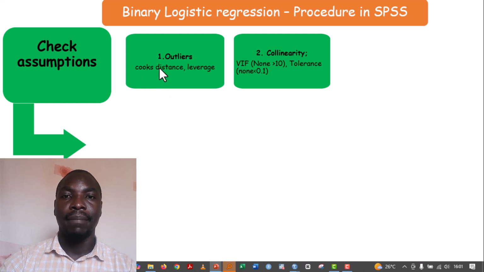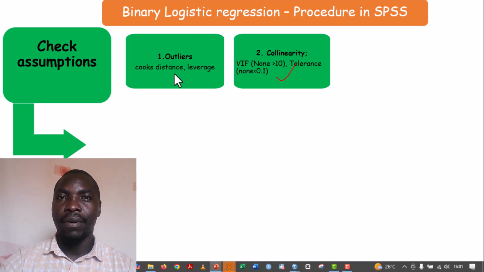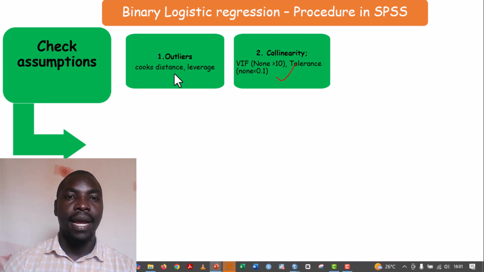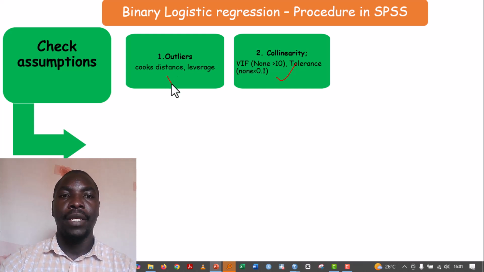We've checked for assumptions, collinearity, that one passed. Then for outliers, there was a variable, atrial fibrillation, that was suggesting that there are outliers, but you need to check the details of that variable based on your research study. So far, we've finished the assumptions.